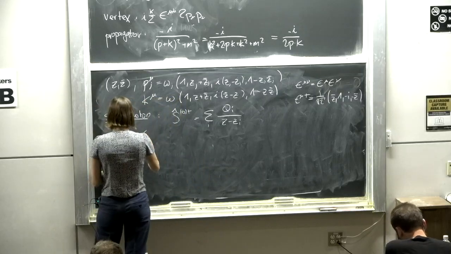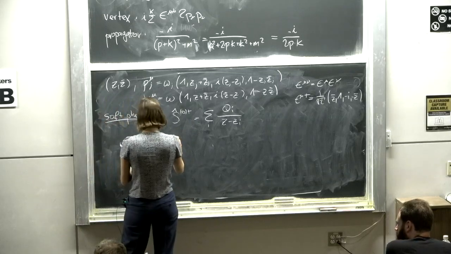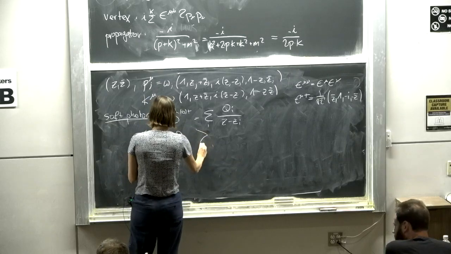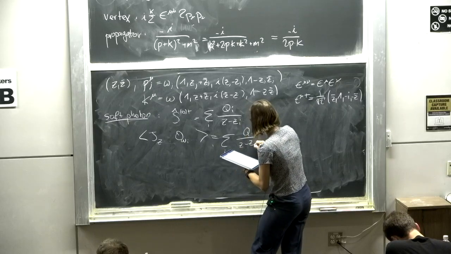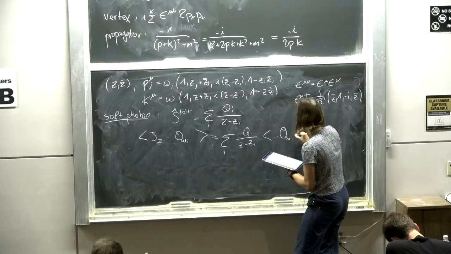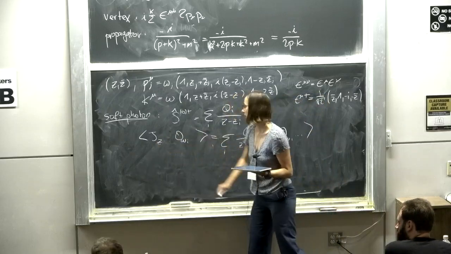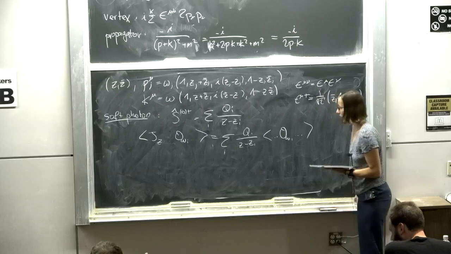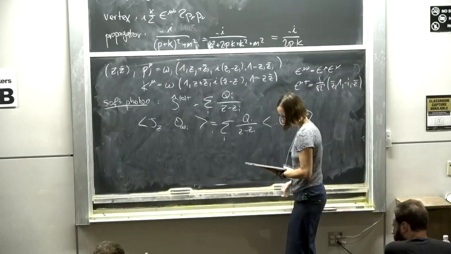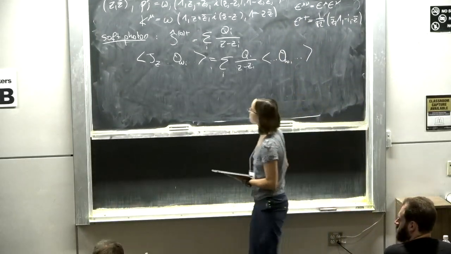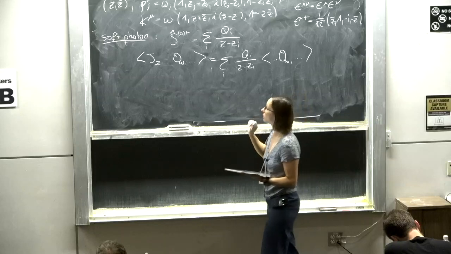If you had a course on CFT, having this right-hand side looks awfully a lot like the insertion of a current in some correlation function, which is conserved, right? So this is the correlation function for the insertion of a conserved current J, which comes with this factor out front. So that's interesting. And this current here depends only on z, z bar. So it's like a 2D current here.